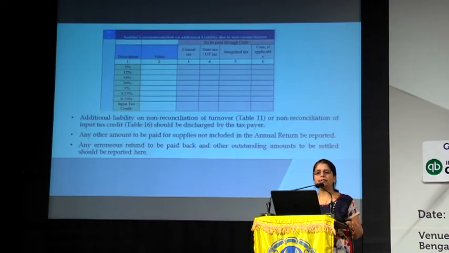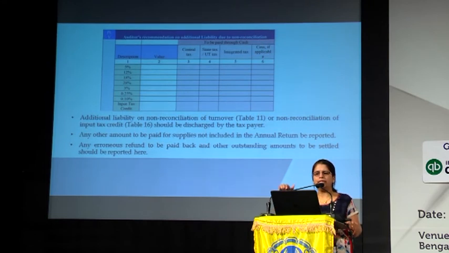This is auditor's recommendation on additional liability due to non-reconciliation. If you see this table, it gives an indication that you cannot use your credit ledger for making a payment. You have a sufficient balance in your credit ledger, but there is also a liability in your GSTR 9C. So that is not permitting you to take a setting of your credit with the additional liability for GSTR 9C.